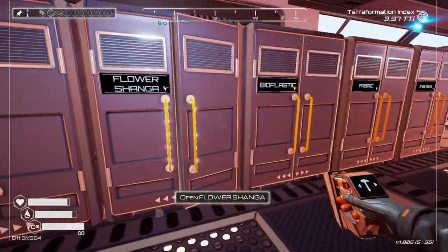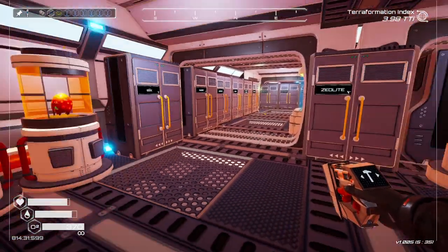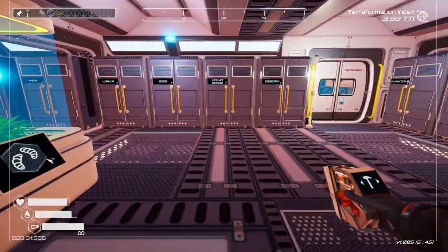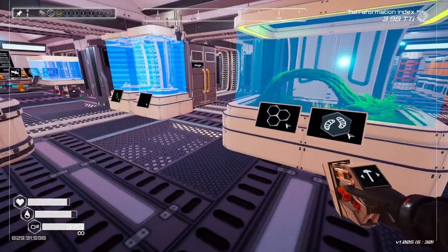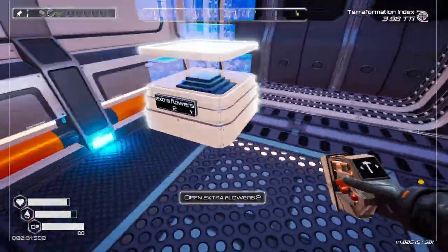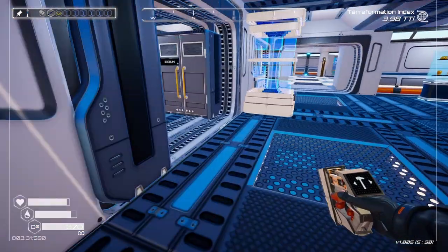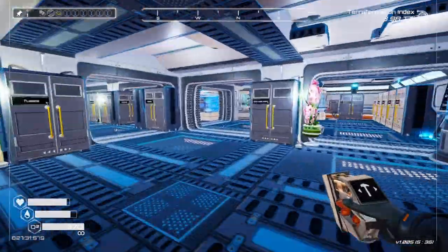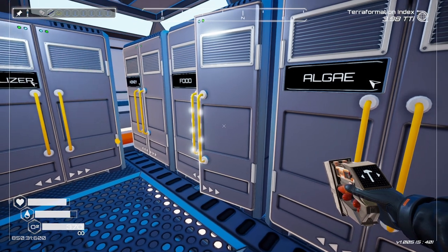I don't know what to take in there, honestly. I would like to have with me something else, but I don't know what. A tree? A flower? Let's grab a flower. Something native, you know? So extra flowers in here. A volnus. This is beautiful. This is a beautiful plant. What else? Let's grab some foodies. I don't know, like that.